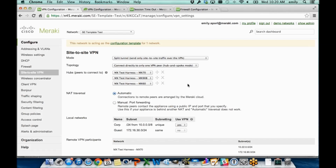So we'll walk through and I'll explain this to you, but one thing that I also want to highlight when we're talking about data center to data center failover is that if you're in this scenario and you are trying to manage multiple branches and set up data center redundancy, you should also consider a feature that we released a quarter or 2 ago called configuration templates. Basically, configuration templates let you create a template that you can then attach 1, 10, hundreds, thousands of networks to. And when you make a change to the template, those changes propagate out to the attached MXs.